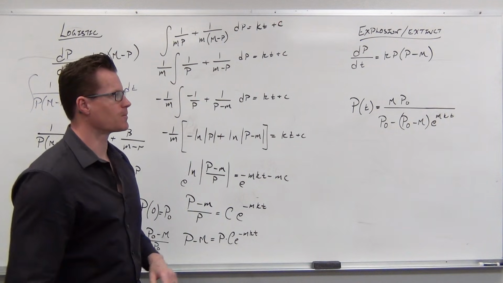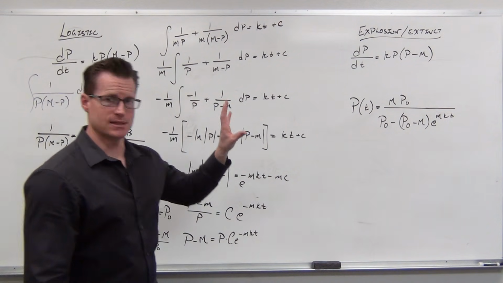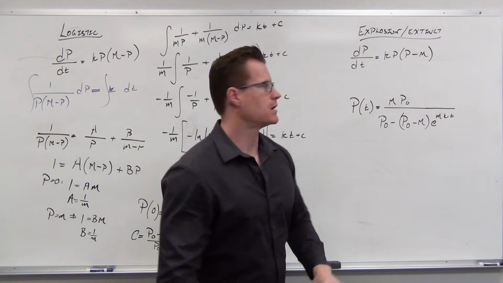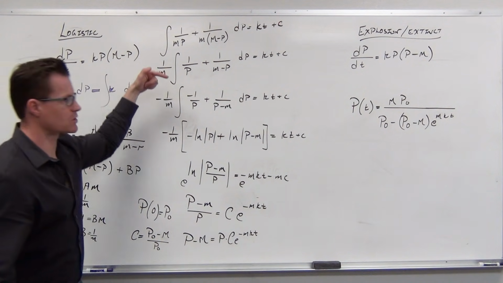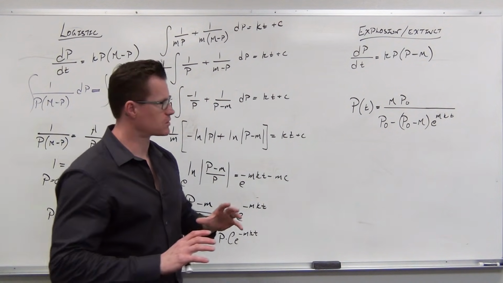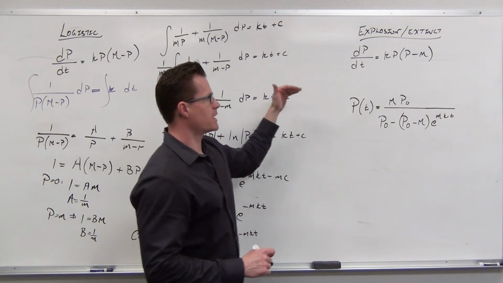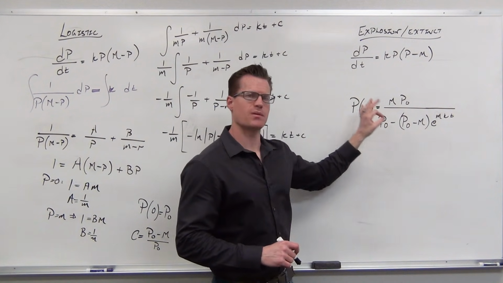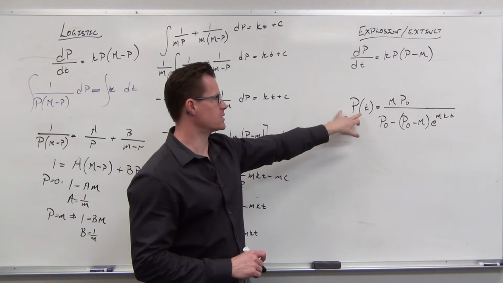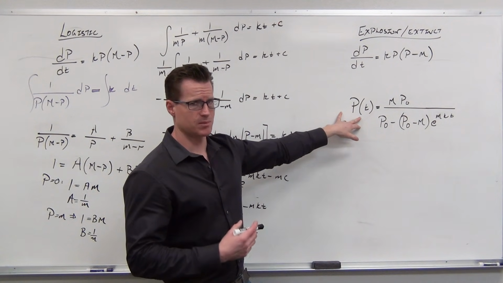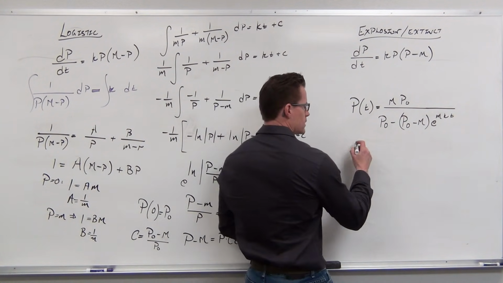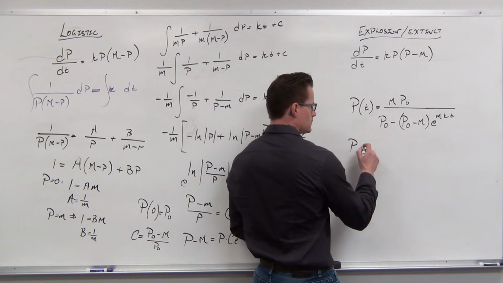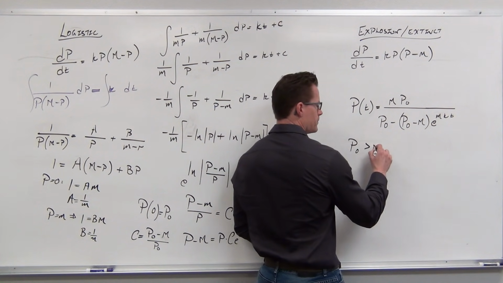They're directly tied together. You would go through exactly the same idea all the way down, and you solve for p just exactly like I showed. I'm going to show you again, same stuff. But you'd end up with something like this, and I want to talk about why this population is going to explode or become extinct. Let's look at it. What if your initial population is greater than m?